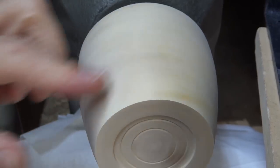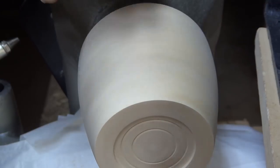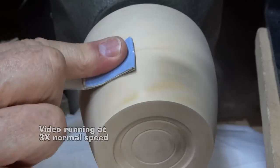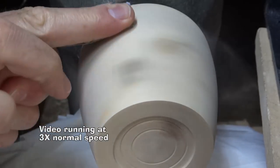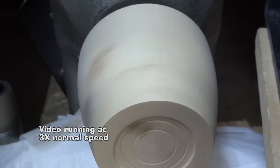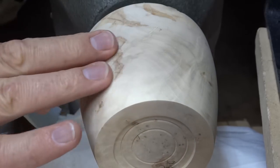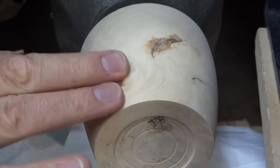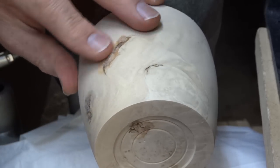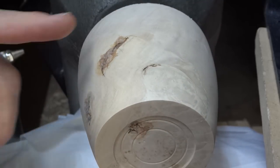This should be cured long enough. I'm just going to turn on the dust collector. I have the dust port sitting right here, and I'll sand that away. I've started with 100 grit. These are filled pretty well. I think this one's going to be okay as well, but there's quite a bit built on there. So I'm going to scrape that a little bit, I believe, and then sand. I'll be back when I've got this ready.